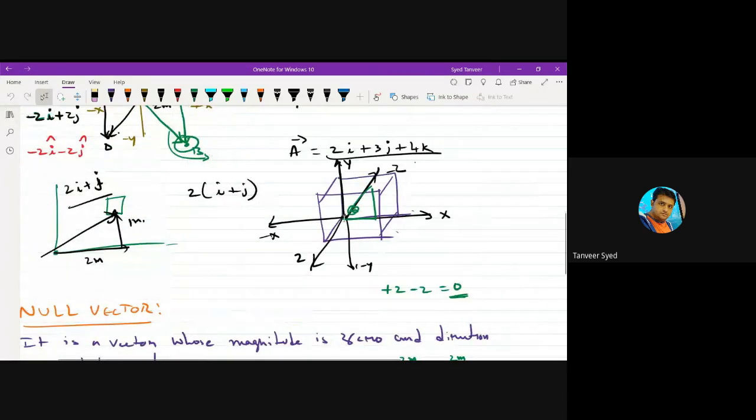I told you to take one corner of your room as the origin and take this as positive x-axis, this as negative x-axis, this positive y-axis, this negative y-axis, this positive z-axis, this negative z-axis. And I told you to express the positions of different things in your room in vector form, like the position of your switchboard, or sofa, or ceiling fan, or some wall hanging, anything. Try to express that in ijk form. If you had done that, you could have got some clarity.